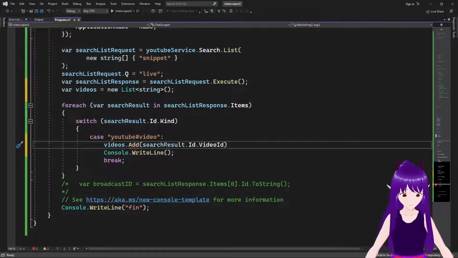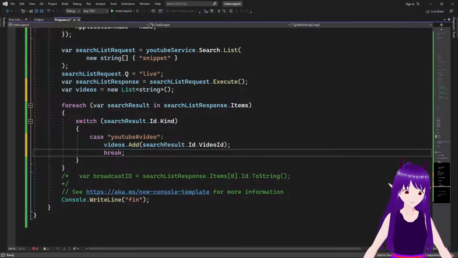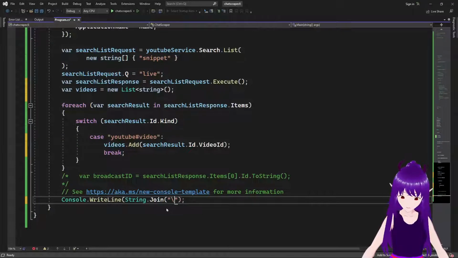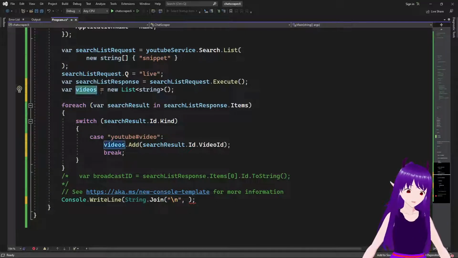So now we add the video IDs into our list. We can go string join \n and go videos. We should get ourselves a list of the video IDs.